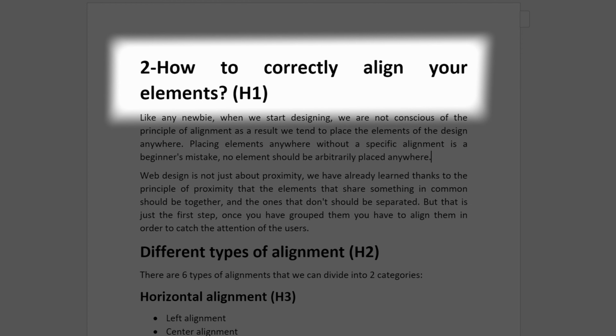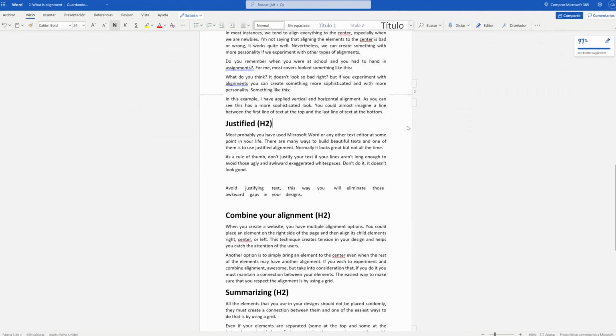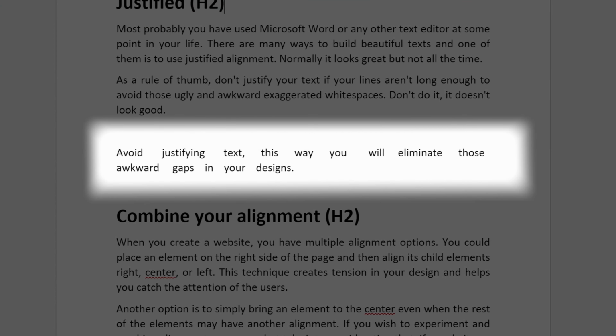As a rule of thumb, don't justify your text if your lines aren't long enough to avoid those ugly and awkward, exaggerated white spaces. Don't do it. It doesn't look good. Avoid justifying text altogether. This way you will eliminate those awkward gaps in your designs.